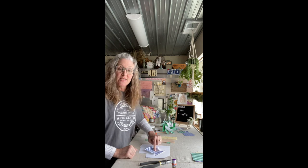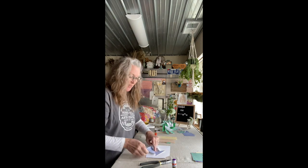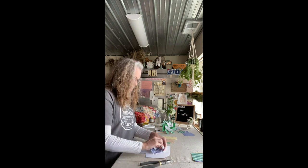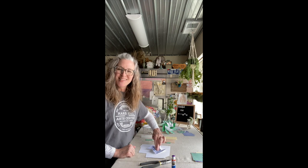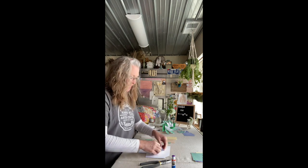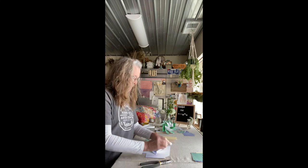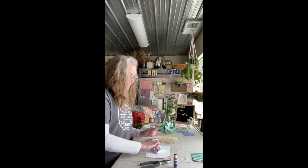So now the next one, again, we're gonna go to the right or clockwise. So you skip the next spike, move to the one across, add a little glue, glue it down to the center, hold it, let it dry. And now we get to do the last one. Again, move to the right or clockwise, add our glue, and then hold to the center.